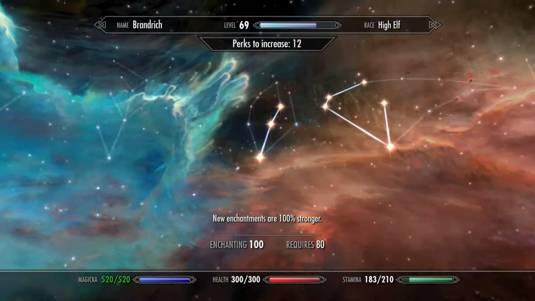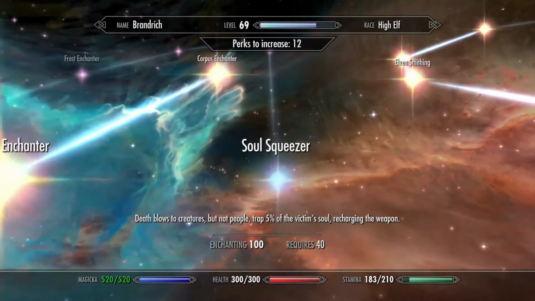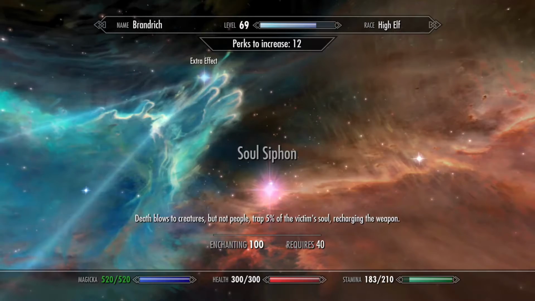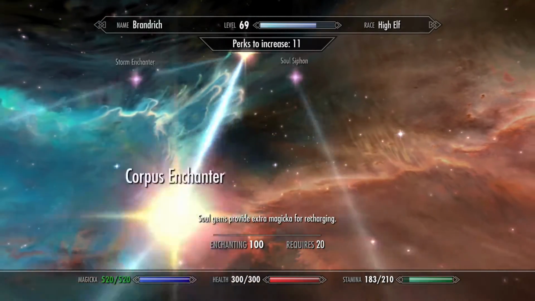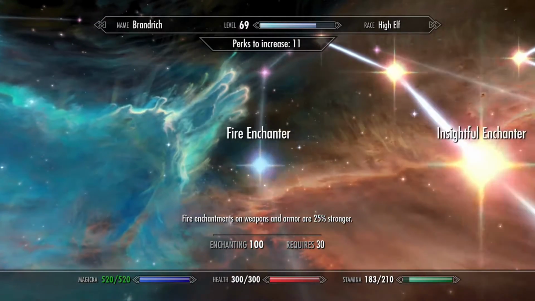So as you can see, we have our enchanting at level 100, and when you do this, don't buy those two on the right. They're pointless. What you want to do is buy the extra effect. It lets you enchant an item with 2 enchantments, which is one of the best perks in the game.